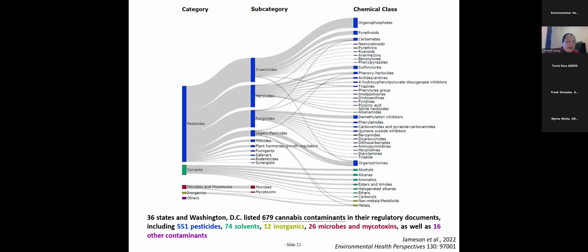Now, the reason why there are so many contaminants is because individual states set their own list of analytes for compliance testing, right? Each state has its own regulatory policy. So individually, one state program can have a list of analytes to look at in compliance testing between 60 to 120 analytes, okay? But collectively, if you add them all up nationwide, using the 2022 data, there are over 600 of them. That just gives you an idea of how much variation there is when it comes to regulatory policy in cannabis at the national level. Okay.